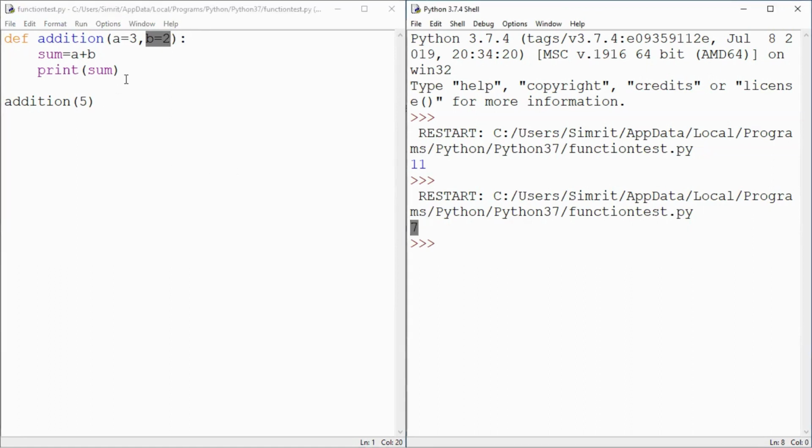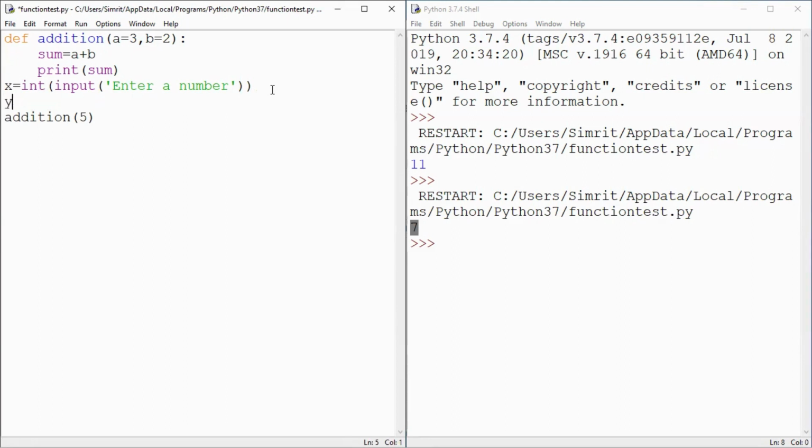Yes. Now let's see one more example. We can also take values from the user. So if I write here, let's say x is equals to int input, enter a number, or enter first number you can write, and then I'm taking another value from the user, which is, let's say, y is equals to, so I am writing here enter another number.